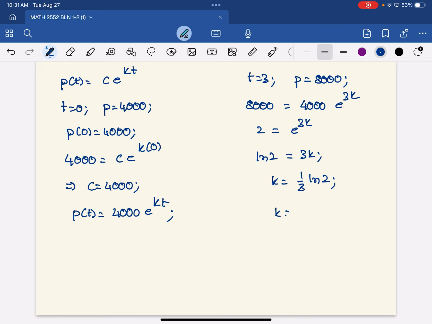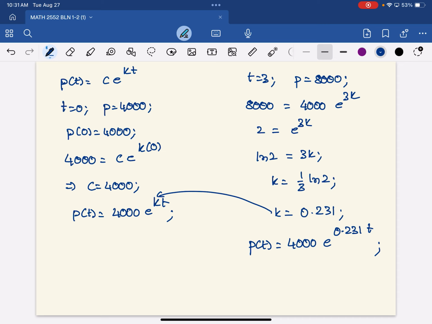So what is the value of k? I evaluated it in the previous class, but I don't remember the value, so let me look it up. It is 0.231. Okay. When I substitute that into my equation, I get the population at any given time is 4,000 e to the 0.231 t. Do you agree with me on that? That means the population of yeast is growing at a 23% rate. Are you with me on that, right?